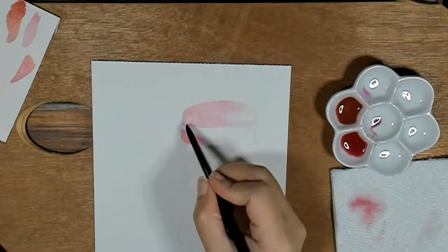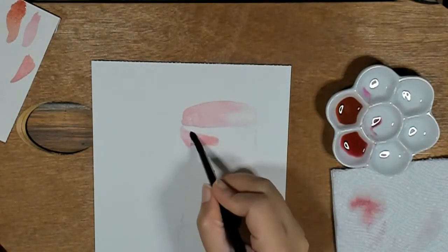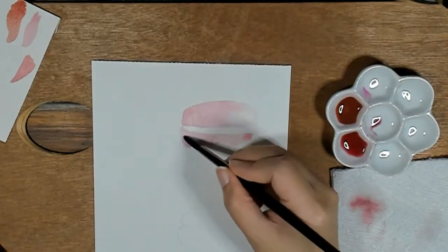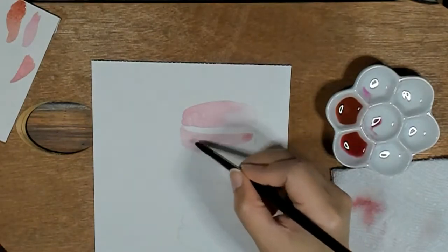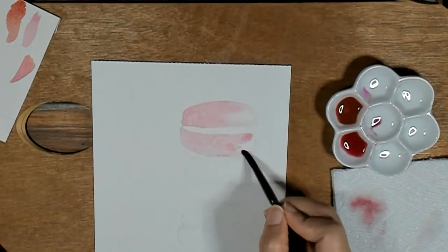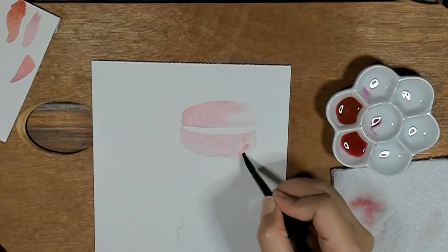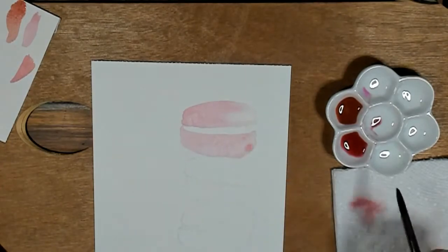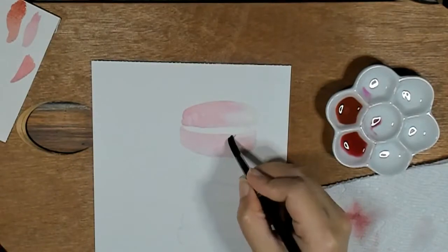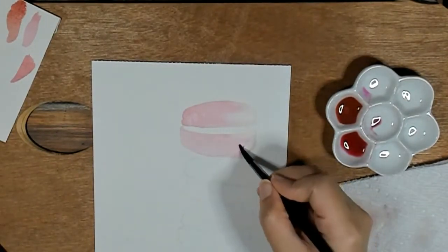This is why I like working in layers, because you don't have to worry about getting it right in just one go. You still have layers that you can work on later. Of course, it will take more time and more patience from you, but it gives you flexibility. So if you prefer to work in one go, go ahead, of course. This is just my process.